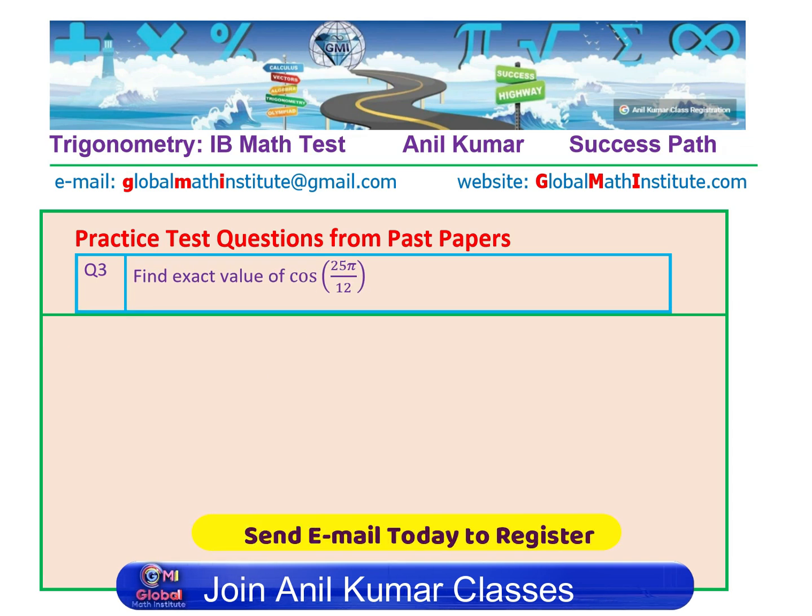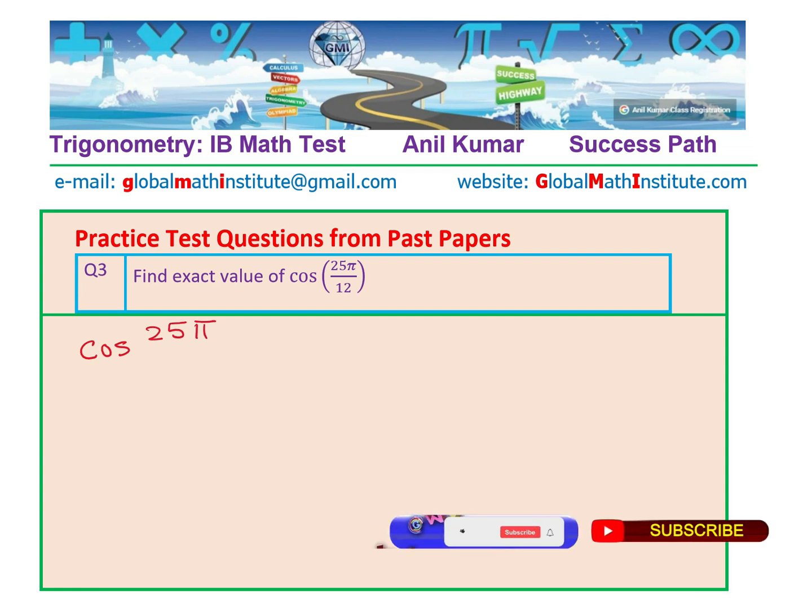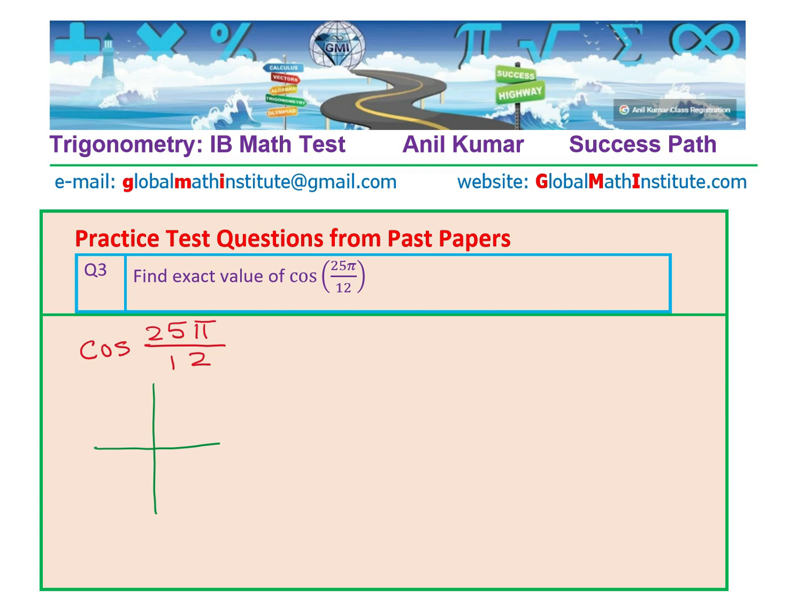So here it is. Find the exact value of cos of 25 pi by 12. So let's look into the angle itself. When we say cos of 25 pi by 12, where are we? Well, if I divide pi into 12 parts, 24 will be one full circle, and then we land up here, right? So basically, you are in quadrant 1, right? And the related acute angle is pi by 12. Does it make sense to you, right?